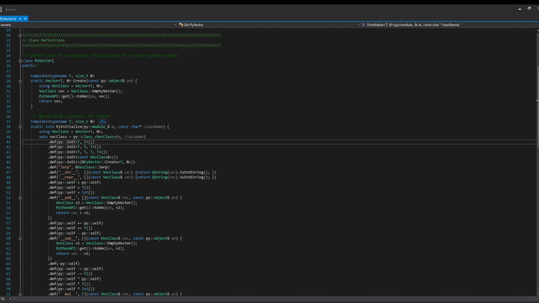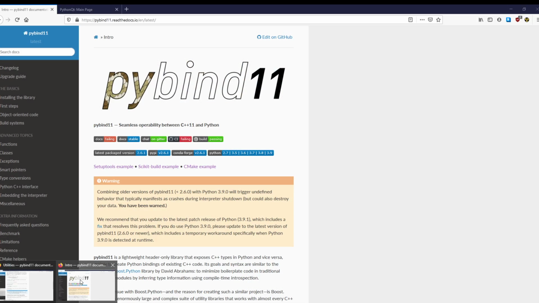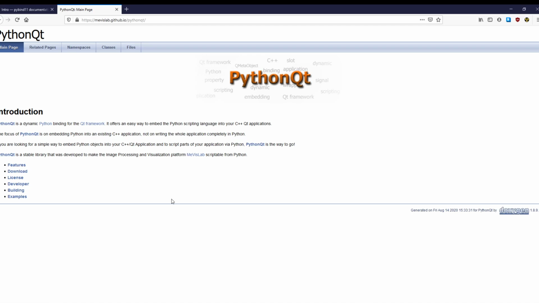Hey folks, I've been very busy with Python and that's what I'm going to talk about this week. So about a year or so ago, I decided that I wanted to embed Python scripting into my game engine, and I did it. The library I used to do it was PythonQt. As we can see, right here is the main website for PythonQt. And that had been serving me well enough for a while.